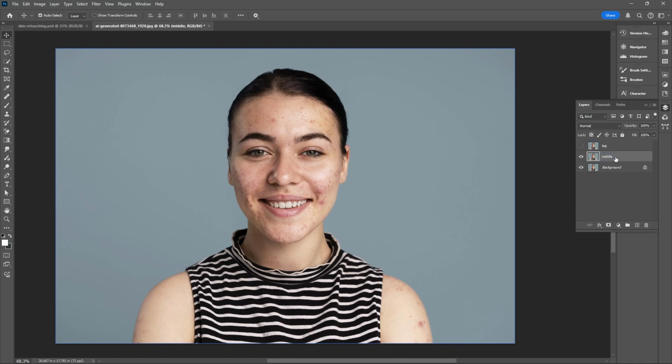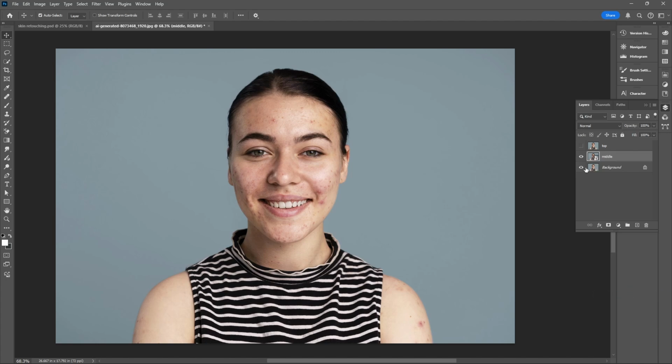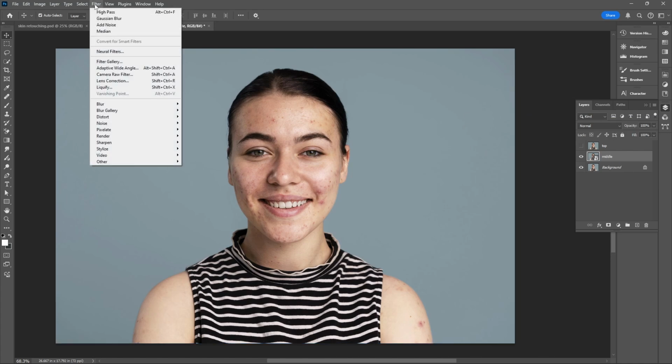Come to the middle layer, and first, right click on this image and simply convert into smart object. That's very important. The next time if you want to make any changes, this is very essential, right? After that, go to filters, and there is a noise, and apply the median noise.